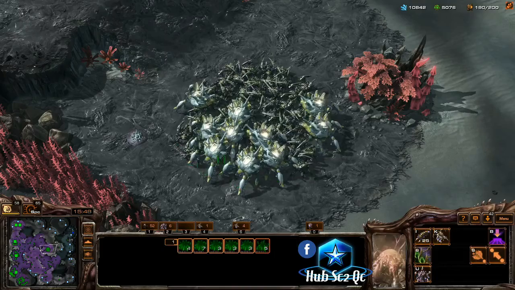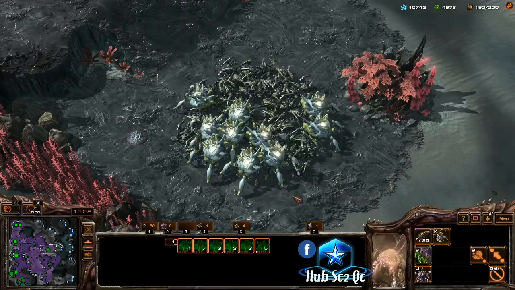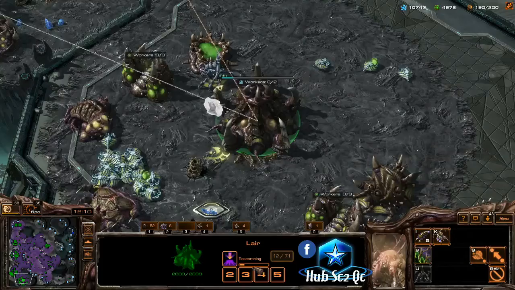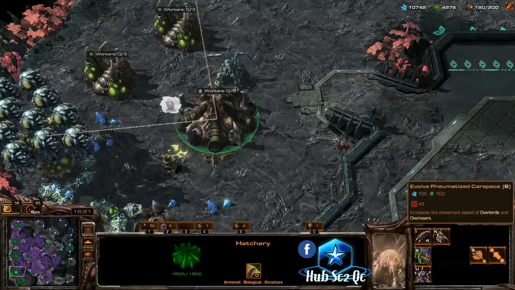So I just selected all my hatcheries. Then I did, say, overlord speed upgrade or burrow upgrade. Let's say burrow. And then I would control my army again, and then I would go back to my main, let's say, and I would want to mutate into hive, but then I couldn't because the lair was researching burrow. Same thing happened with hatcheries at some point when I wanted to, say, make queens, but burrow was being researched, or overlord speed was being researched.